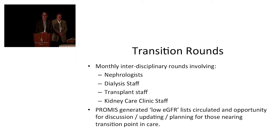So we started this at VGH in the spring, so we've had about three or four of these meetings. It's still a work in evolution and a work in progress, but I think the feedback that we're certainly seeing and hearing is quite positive, and certainly the degree of communication, which is always a challenge in big programs, does seem to be improving. That's certainly something that I think we're proud of, and again, just to acknowledge that it's always a good idea to pilfer from your colleagues who've got something that's working and try to modify it for what's needed in your program.